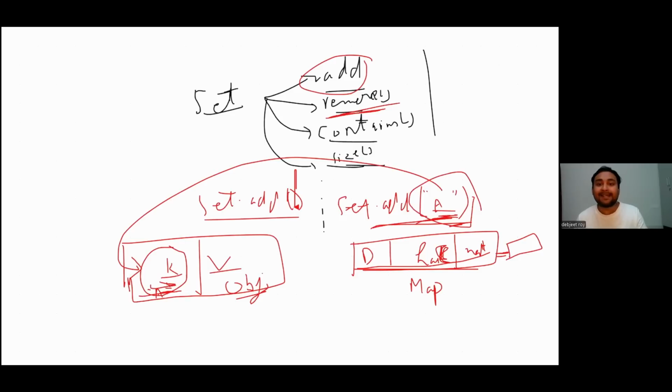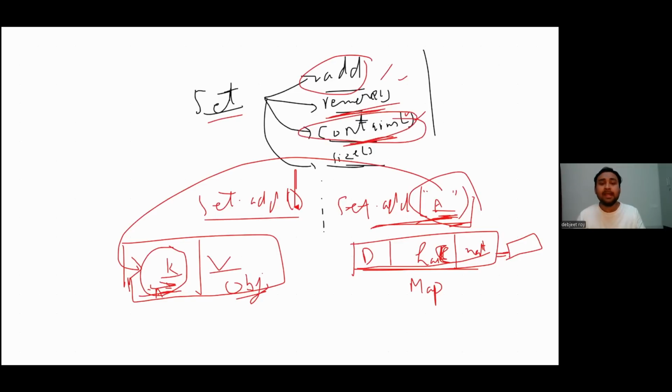Then there is the contains method. What will the contains method do? Here you pass the element, like set.contains. Basically, the contains method is used for a search operation. If you see the linked list video which I created in the last video, there I talked about the contains method also. It's nothing but a search operation. You are searching for a particular element inside your entire list or map or set or anything. Each and every collection interface has this method. Add, remove, contains, these are common methods across all your interfaces.